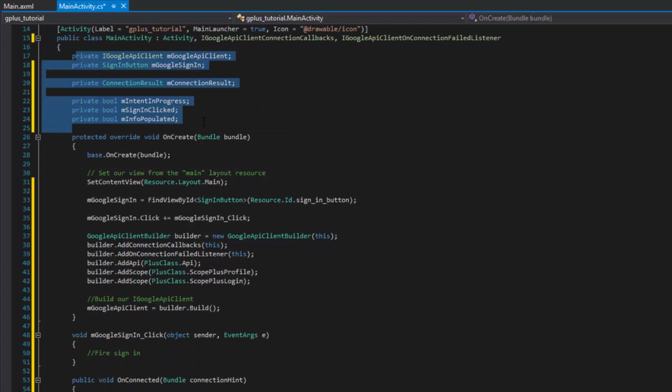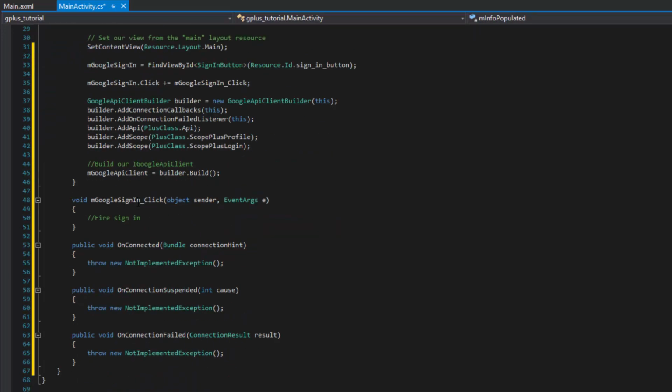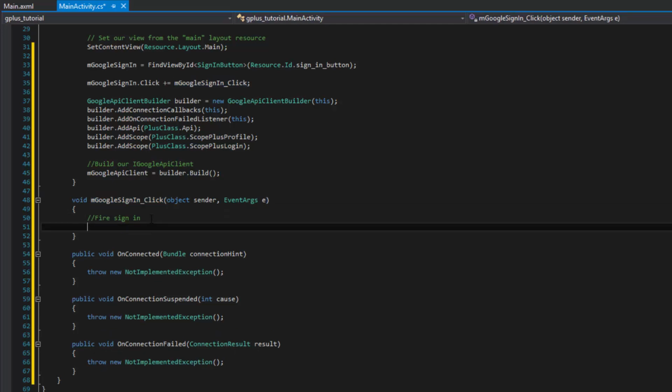So now that we have some global variables, let's go into our Google sign in click. And remember, this method is going to be fired when the user clicks the sign in button, okay? So let's go in here. And there's actually not too much to do here, because we're going to have another method that takes care of most of it for us.